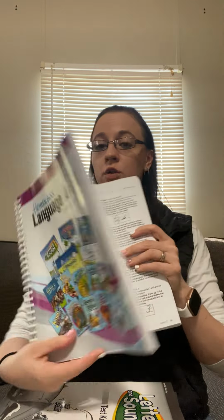And it's just going to give you everything you need every day, what you're going to review, what they're reading, writing, letters and sounds. This is going to match their workbook so you know exactly what you need. This is their language, spelling, poetry, writing, and letters and sounds and reading. All in here, lessons 1 through 170. Abeka gives you 170 lessons. First grade is serious. This is big kids school. It's what I tell my daughter.